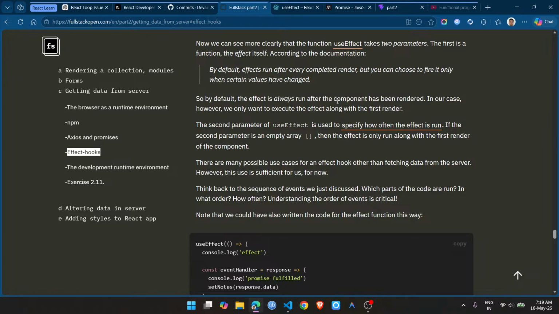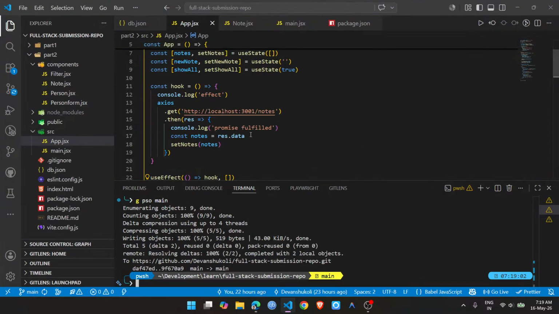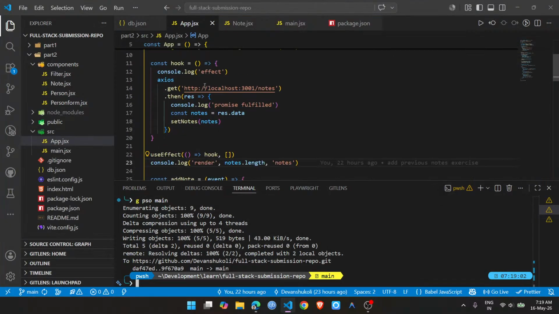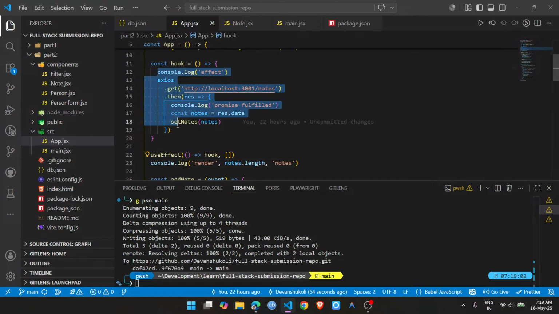The second parameter of useEffect is used to specify how often the effect is run. If the second parameter is an empty array, then the effect is only run along with the first render of the component. Although they say it plainly here, this is really an important one. The content inside this useEffect will run when the first render of this App component happens.